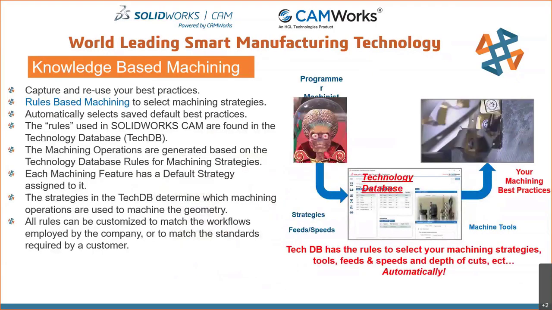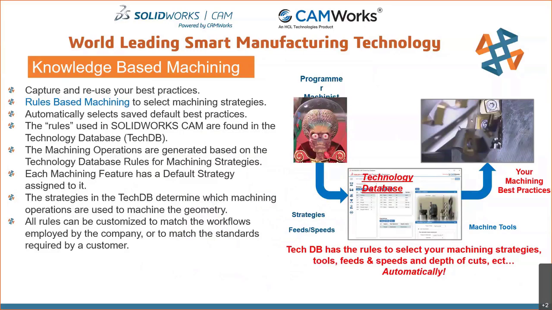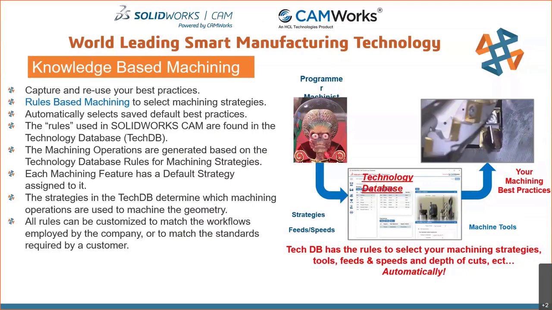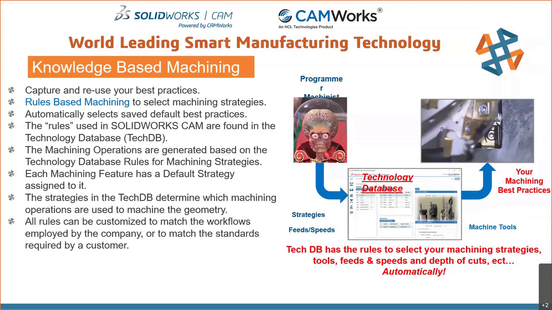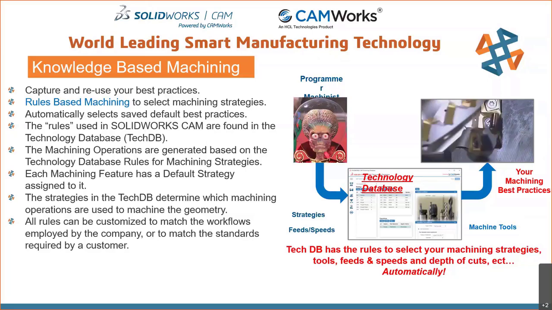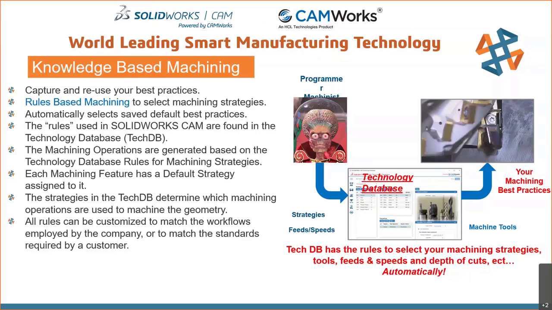Let's talk more about knowledge-based machining. The technology database houses our tools, our preferences, and how we like to machine based on our operations and the features linked to them. We can build our own machine, link our post and our tool crib to that machine so it picks the tools we want. It allows us to capture and reuse best practices — we can save as defaults what we like to do or create our own strategies. For example, if we want a certain finish based on specific operations and tools in a certain order, we can save that as a strategy and use it at any time.